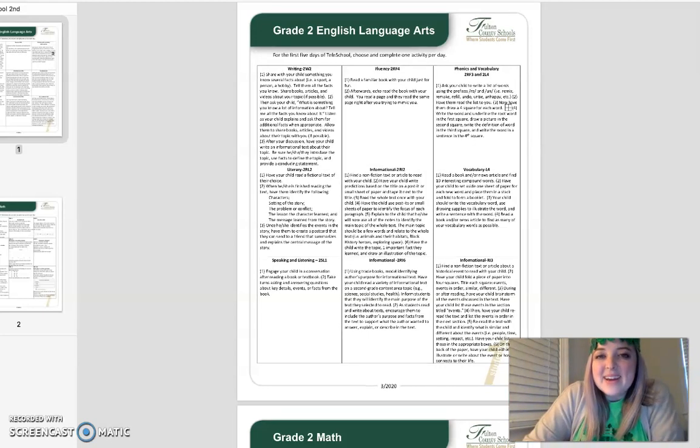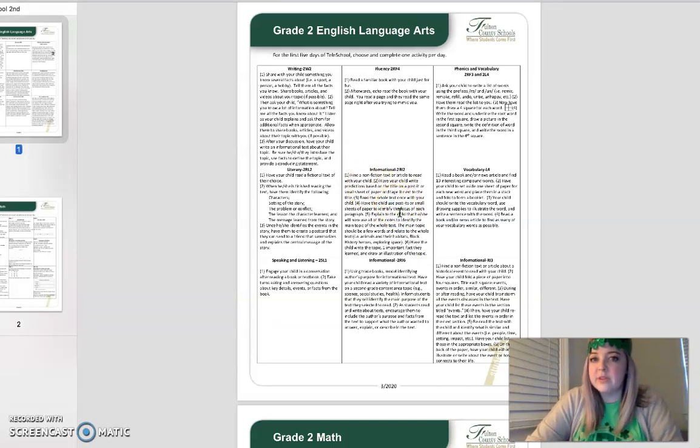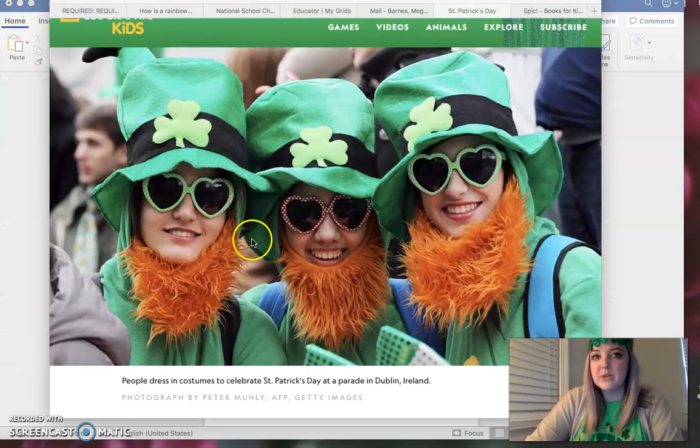Hi everybody. I decided to go ahead and start with our English Language Arts Choice Board today. The one that I'm choosing to focus on is this center one right here, which is using an informational text or article. If you went on Seesaw already this morning, you'll notice that I already linked this article. This is the one that I'm going to use for the demonstration.